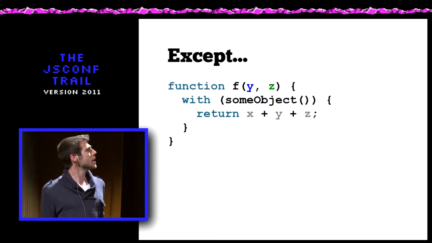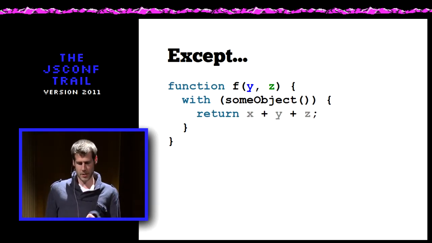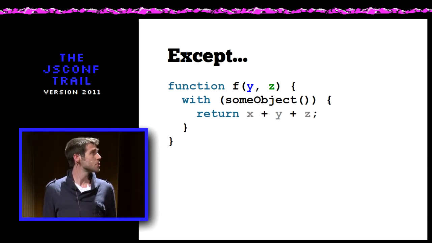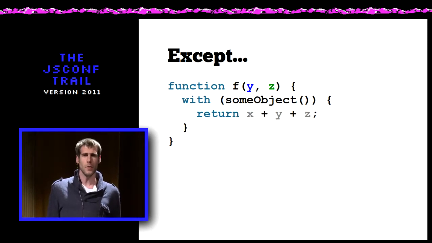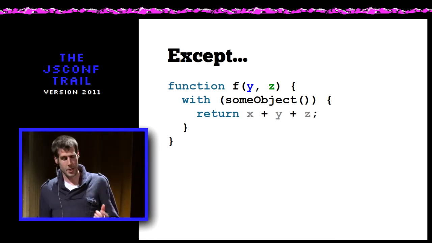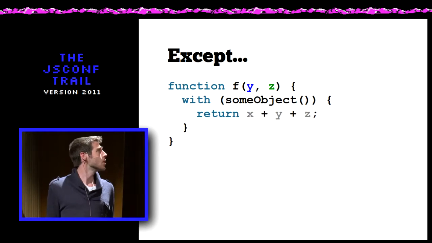Except, of course, if you do with. This becomes a completely dynamic scope. When looking up X and Y, it knows that they might be the function parameters, but before getting their value, it always has to go through this object scope. And so each variable reference in the program within this scope is going to take a big hit. But the nice thing is that the compiler can see statically that there is a with there. And when there is no with, it doesn't have to deal with the whole construct at all. So as long as you don't use it, you don't pay for it.